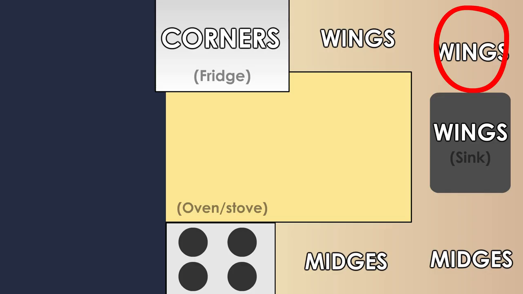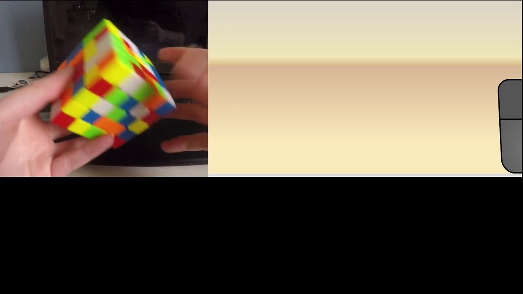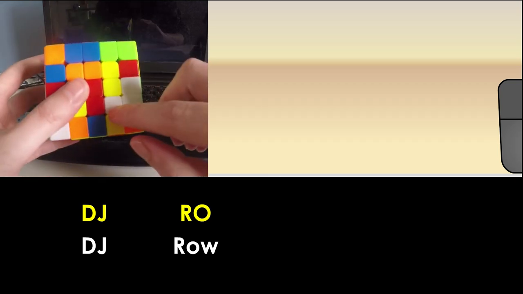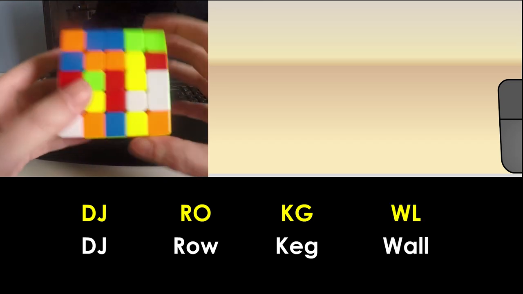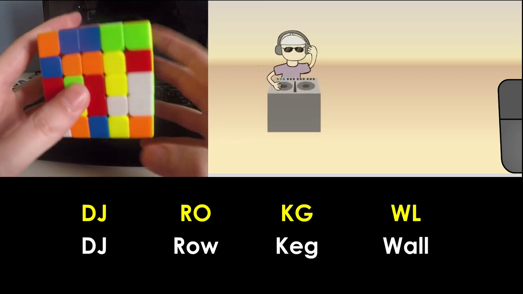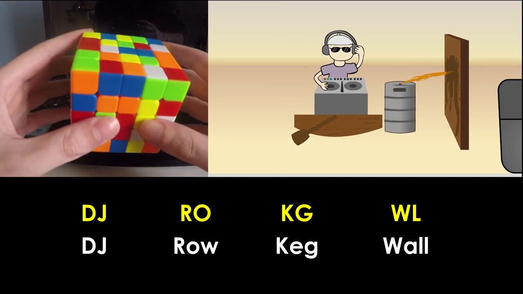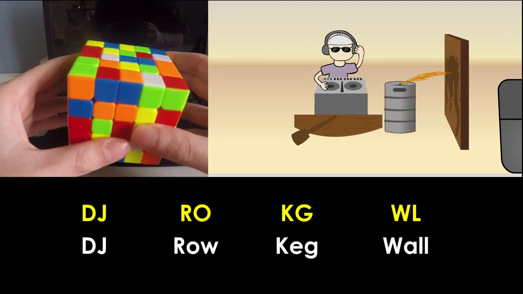And then I move on to this other section of the kitchen bench, and the next pair is DJ, which is just DJ, then RO, which is row, as in the action of rowing. And we have to cycle break again because we hit O just before. So I go K and then G is keg, and then WL is wall. So what we have is a DJ rowing into a keg, which sprays onto a wall. So all I would say in my head is DJ row, keg wall. But those are the images, I would imagine.